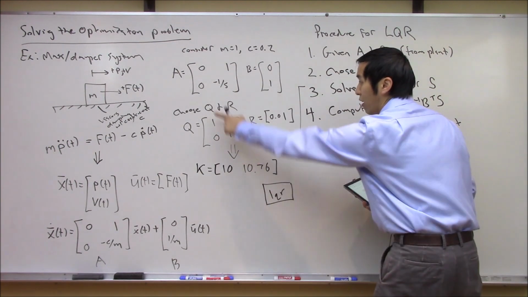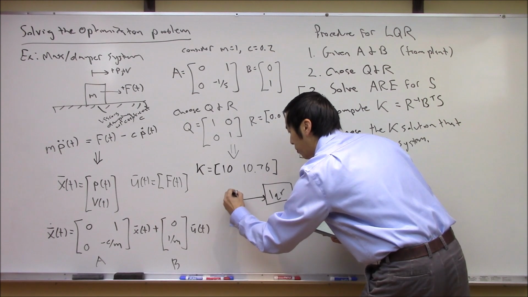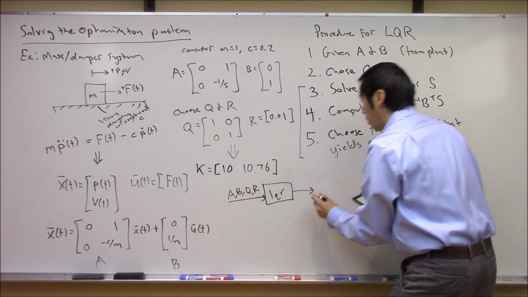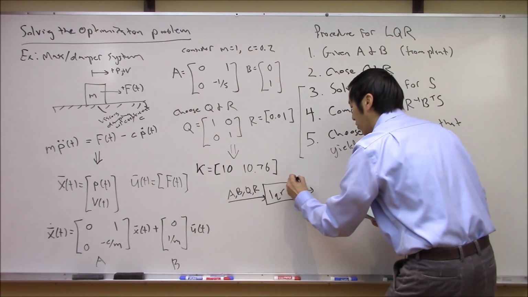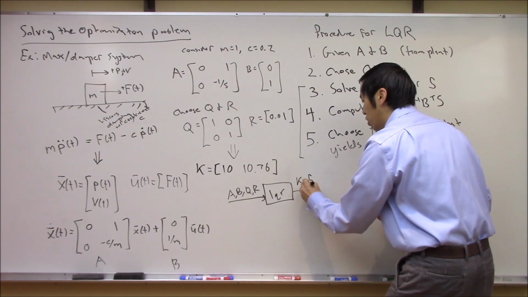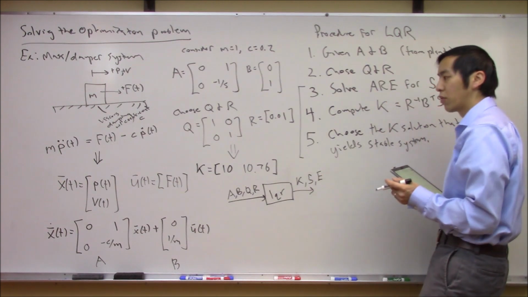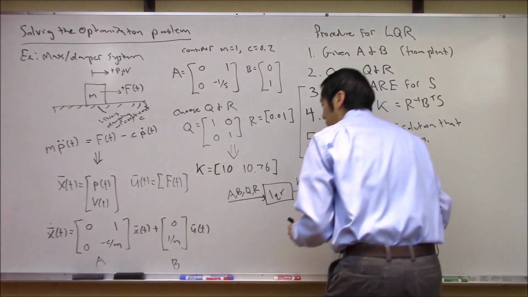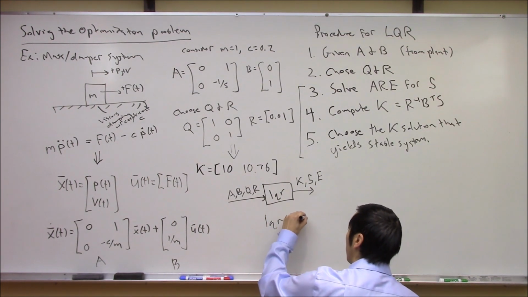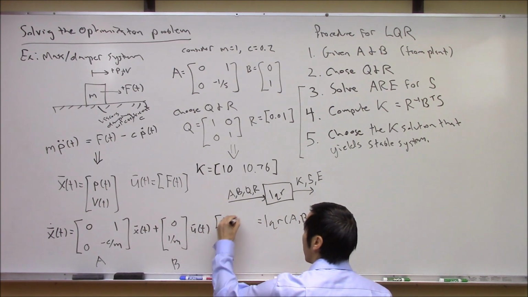So if you pass LQR these necessary inputs, right? In other words, you give it the A, B, the Q, and the R matrix. This LQR function will basically go through this operation and return to you the gain matrix K. It also, I believe, will give you the solution S here that we were solving for, as well as the closed loop eigenvalues of your system here. So in other words, in Matlab, all you got to do here is call LQR, pass it A, B, Q, and R, and it will return to you K, S, and E here.